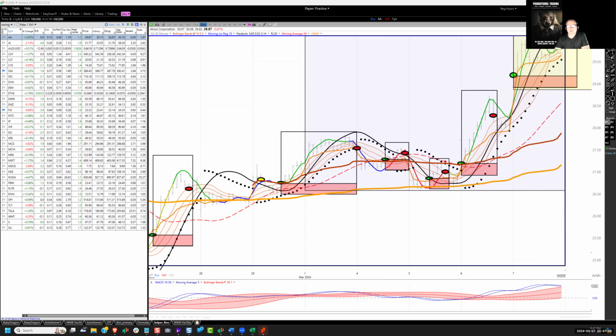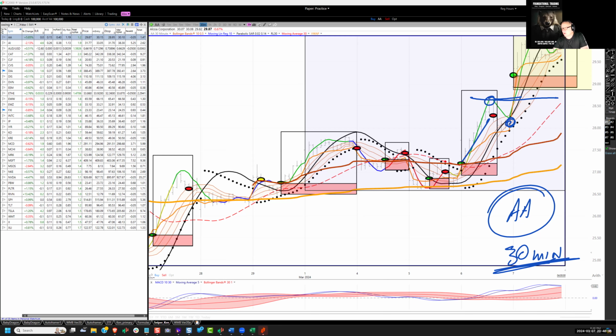All right, so let's start with Alcoa on the 30-minute charts. So here was yesterday's trade, the peak of the RL10, yesterday's close. Here's the gap up. It was above the peak. And when it moved a risk box off the bottom, I put the hybrid frog on it, standard risk. And it closed here for about plus 3R. And I'm going to hold that one overnight.